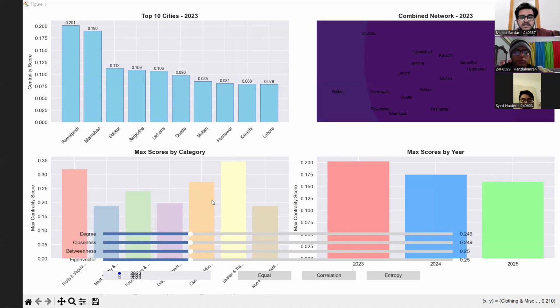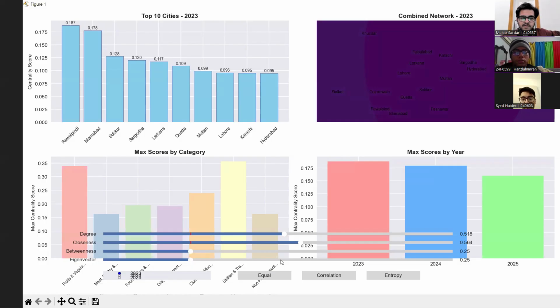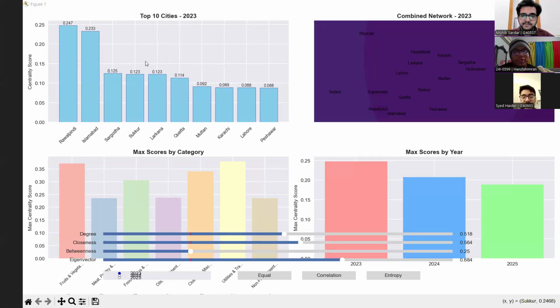Okay, so as we can see here, with this data, we can actually compare different cities by year, by categories, and so on. If we adjust these sliders, we can see how the weighted centrality works to differentiate these cities. And as we can see, the score for 2024 is increasing in the math scores by year data. So this data is for 0.8 threshold. If you decrease or increase the threshold, the data would be different. As we saw in the slides, we used the 0.7 threshold, and here we have used 0.8 threshold.